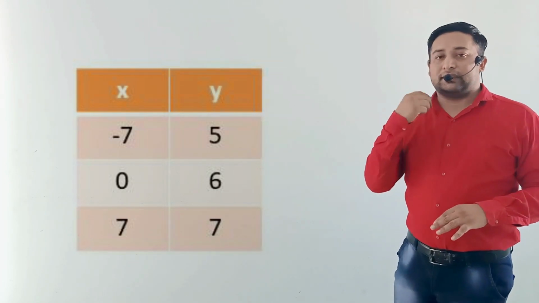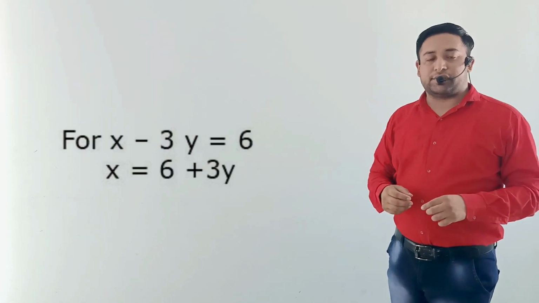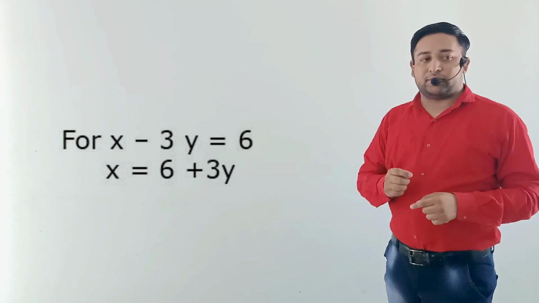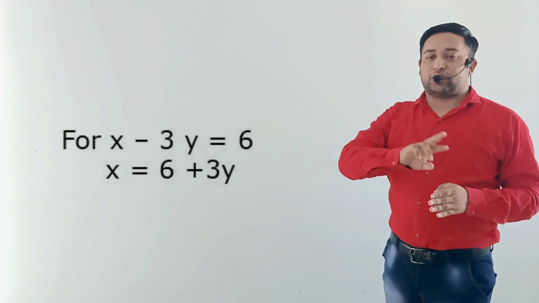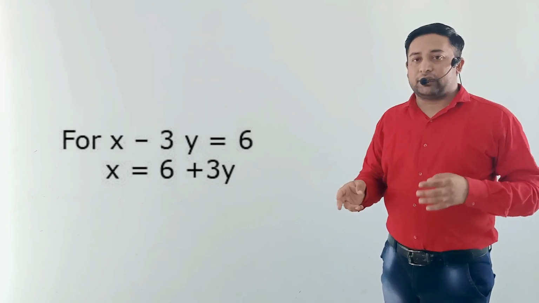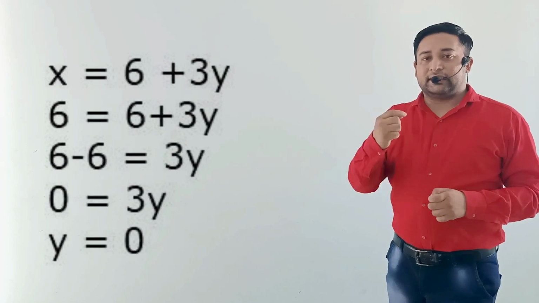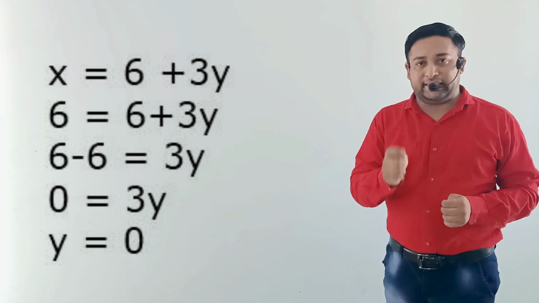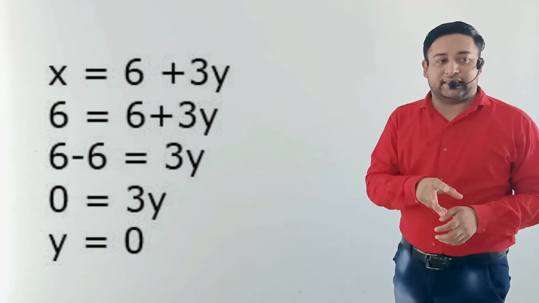Moving on from there, I need to convert my second equation to values. What was my second equation? X minus 3y is equal to 6. Taking minus 3y to the other side, x is equal to 6 plus 3y. So now substituting three values, multiples of 3: 6, 3 and 0. Taking the values of x, 6, 3 and 0. First, substitute the value of x as 6.